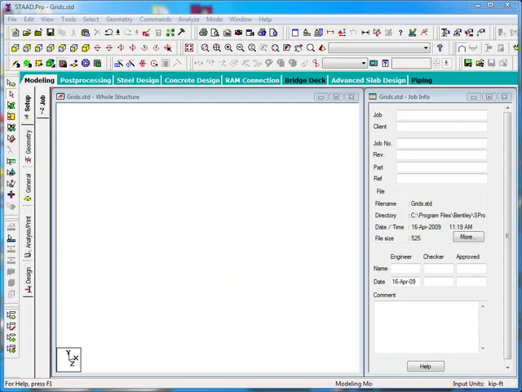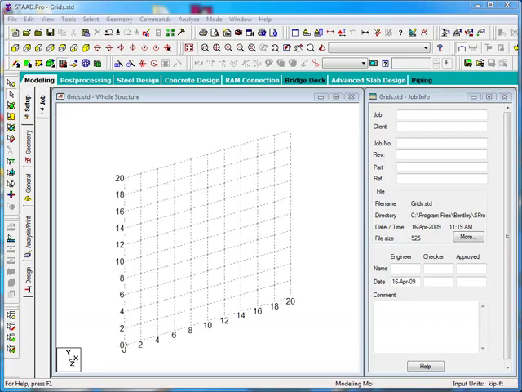An important concept in creating model geometry in Staad.Pro is understanding how to work with grids. Grids are available to assist with model construction by providing dimensional control and creating snap points, and we can create and save multiple grid systems in a model. The limitation is that we can only display one grid system at a time. There are actually three different types of grid systems that we can create in Staad.Pro. The first of which is called a linear grid system, and I'm going to turn on an example of a linear grid system right now.